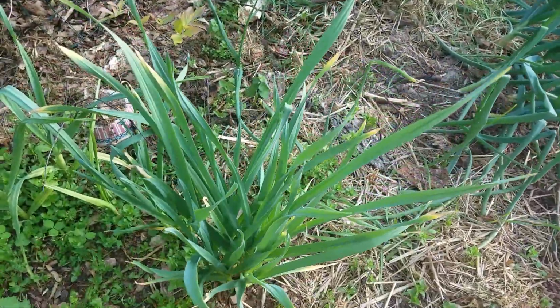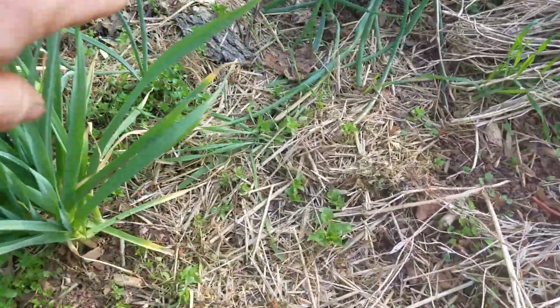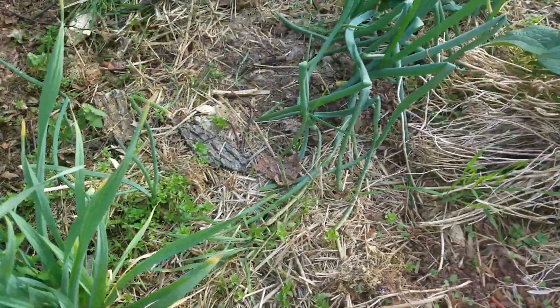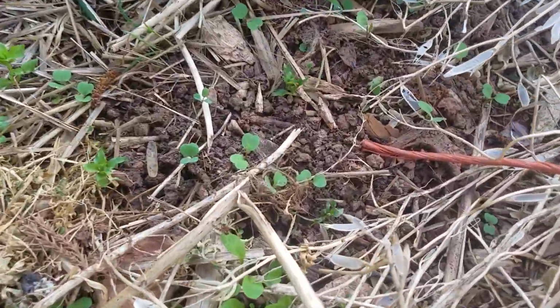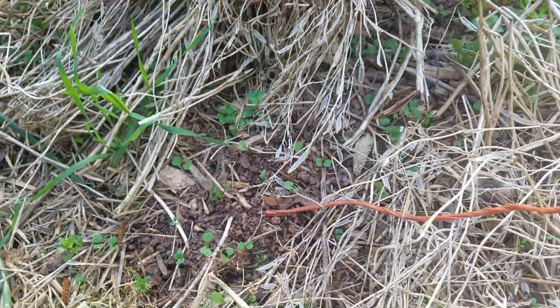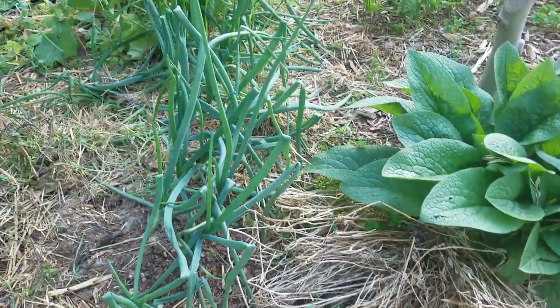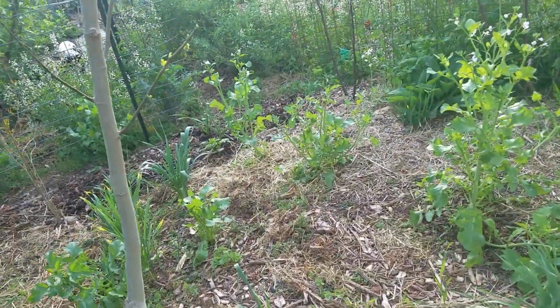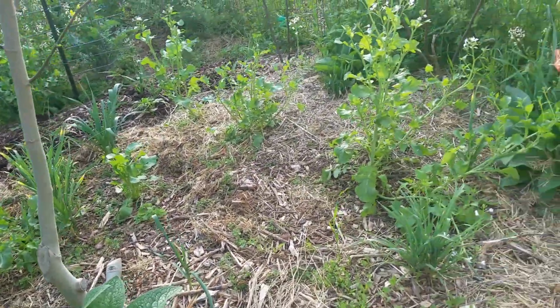There's some more garlic over here. I did plant a couple over here that didn't come up very well, it looks like. But yeah, there's a lot of arugula coming up all through here. I threw a lot of seed. So there's my onions that I planted from the bulbs.